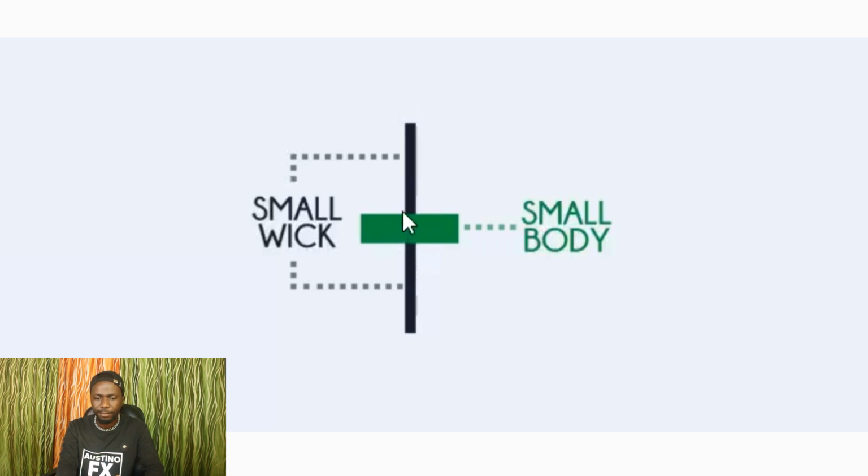So that is why we have this small body candle, right? You can clearly see that the body is very small. Rather, there are so many rejections at the up and the down, telling you indecision. No one is stronger. The buyers and the sellers are the same. They are pushing the price up and down. So it means the market is clearly in a range. That is what this doji sign signifies.